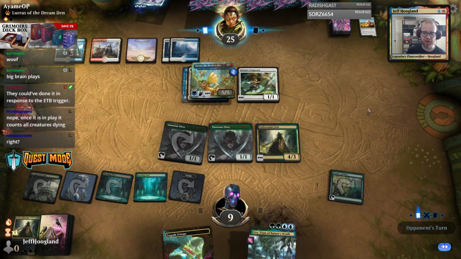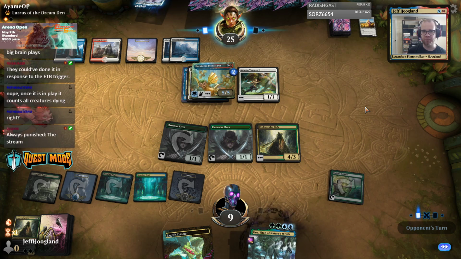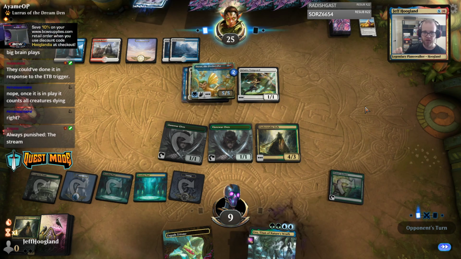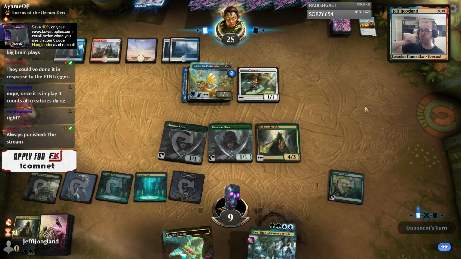Once that's in play, it counts all the creatures dying. No, so once the first trigger happens, it counts all creatures dying. So the counting of creatures dying doesn't happen until the trigger resolves initially. So when the Massacre Girl came into play, they could respond to the trigger by sacrificing their Life's Bounty and have their thing live.